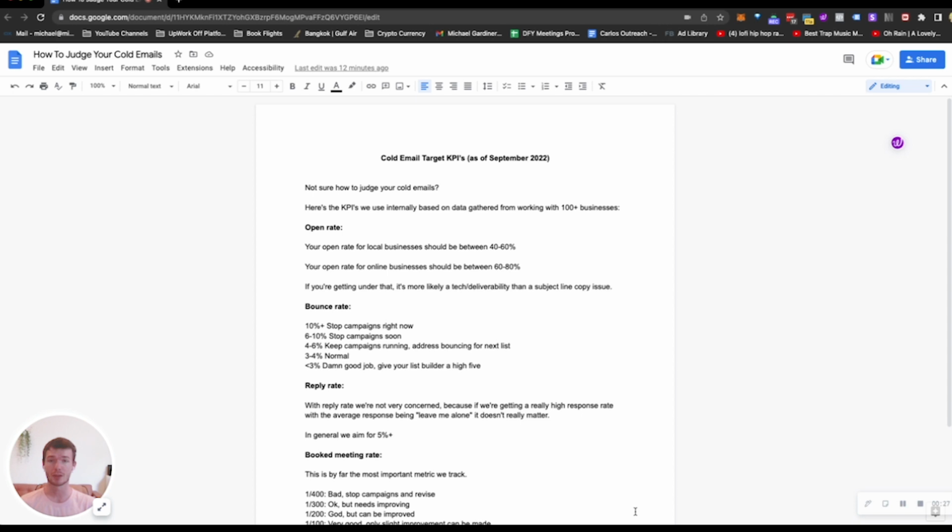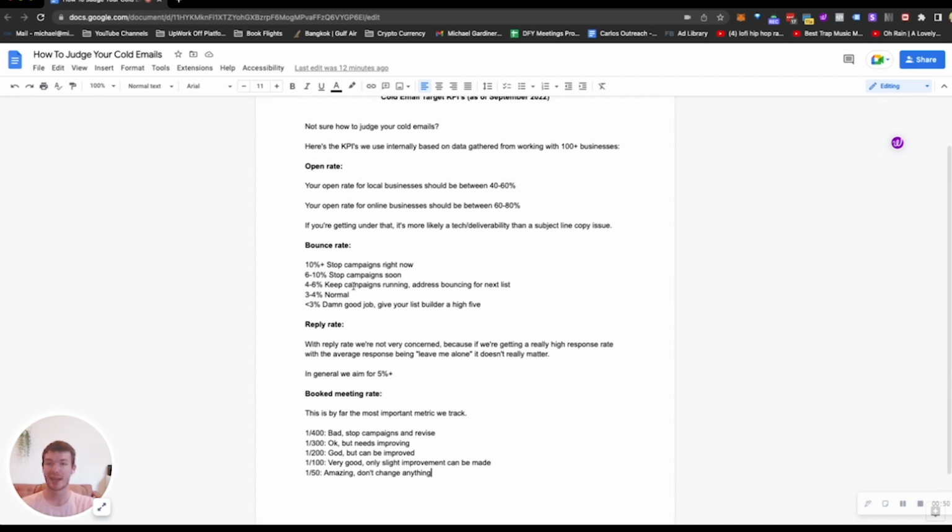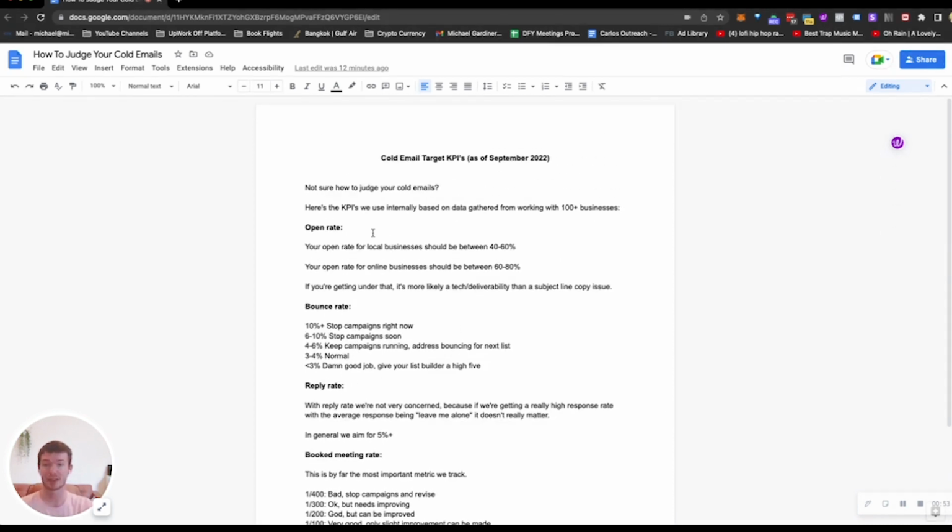So first off, we're going to go over what is a KPI. A KPI is a key performance indicator. Essentially, when we're doing an activity in cold email, we're going to measure that against a key performance indicator to see if we're above average, on average, or below average. Obviously our goal here is to be at least on average, ideally above average. So we're going to talk about the open rate, bounce rate, reply rate, and booked meeting rate. And this data does come from hundreds of thousands of prospects and campaigns across 50 plus clients with many scripts. So this is some really good data to base yourself on.